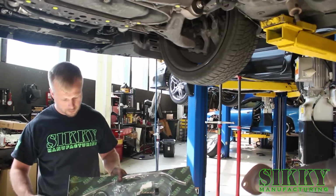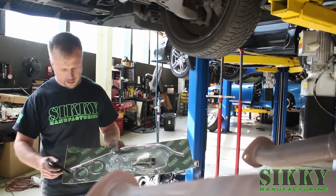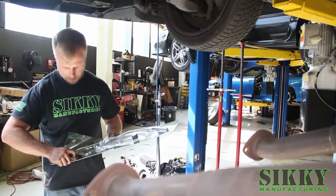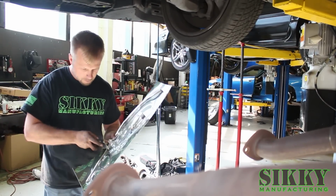Now you want to carefully remove the two brand new collector to exhaust gaskets that SIKKY provides. Obviously you don't want to cut into them, so just be careful when you cut them out of the packaging. You also want to be careful not to bend them or kink them.